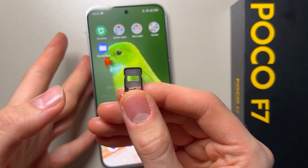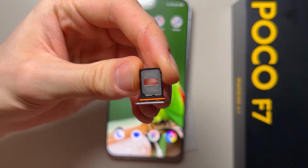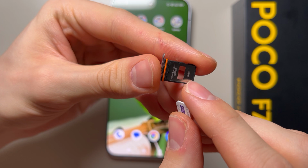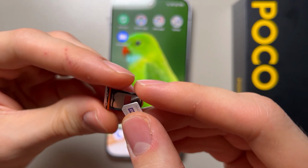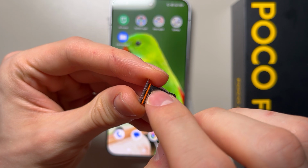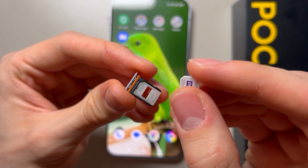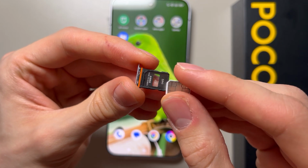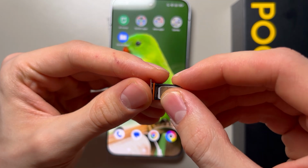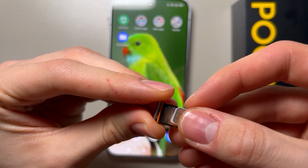So now this is the dual SIM. Let's place one SIM in the SIM1 slot. So do it like that. Here is the cut for the SIM card, and on the SIM card also it's cut over here. So you have to place your SIM card like that. You have to slide it like this.